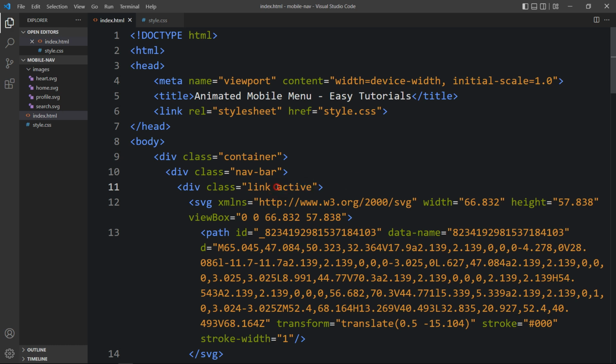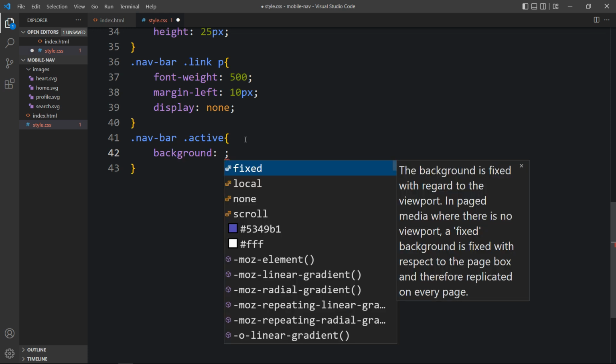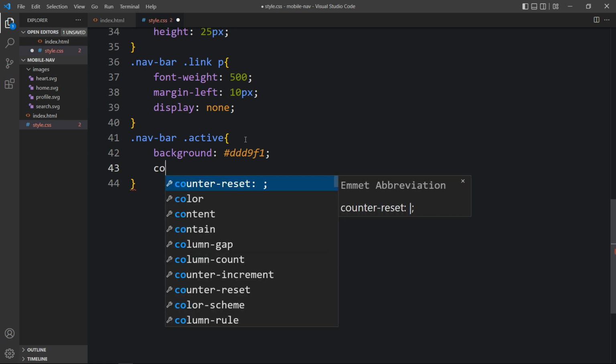Now we have to add the CSS for this active class. Paste it here in this CSS file, and before that we will add this navbar dot active. Here we will add the background color code. After that we will change the color.